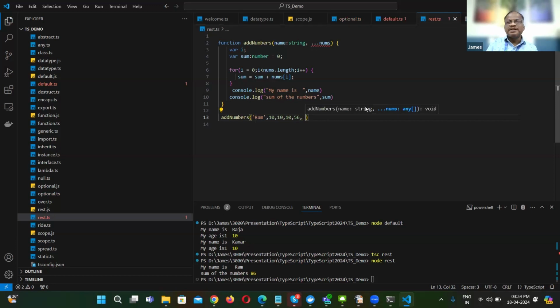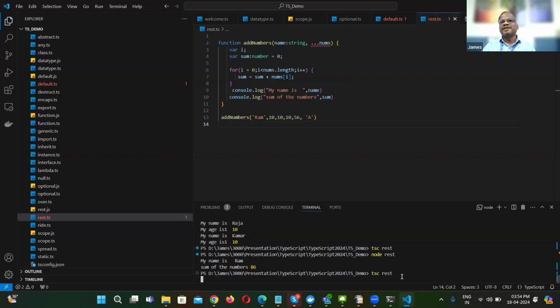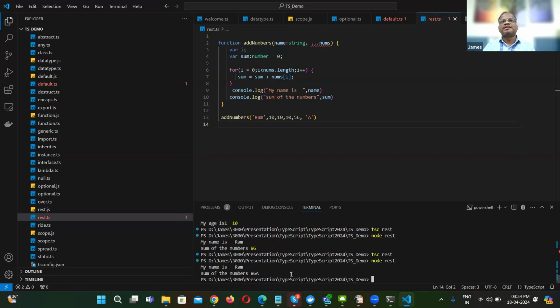As mentioned, let me add a character here, A. This will concatenate instead of adding. I think that will concatenate. See, 86. Up to this number it added one by one, but since this is a string or a character, it concatenates.